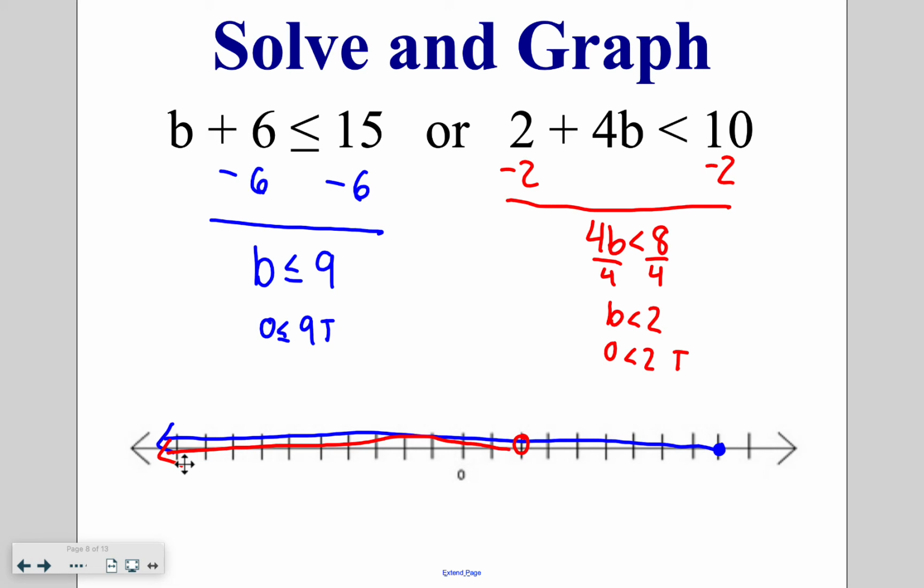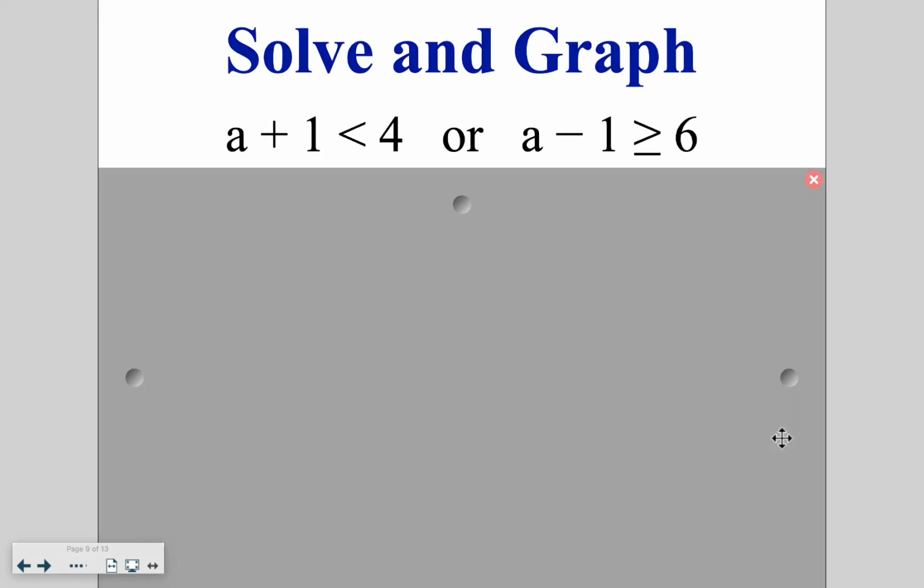So what this graph shows is that where the red and the blue overlap, that works for both, which is great because it means it works for one of them. Where the blue is by itself, that only works for the first one and not the second one. Again, that's fine because it only has to work for one of them. And then this area up top where neither the blue or the red is, those are the numbers that don't work for either statement. So go ahead and try this one on your own, saying the inequality, the dot, and the direction for both statements.